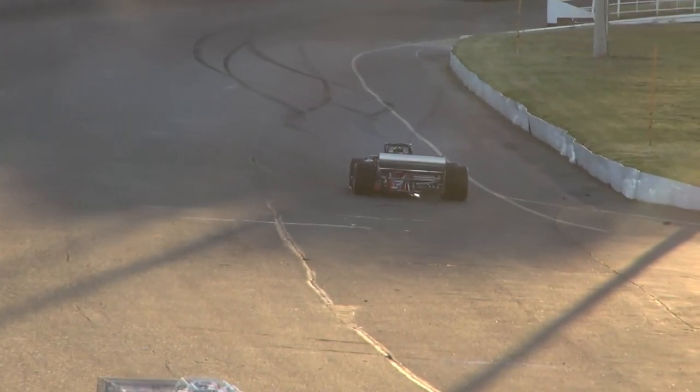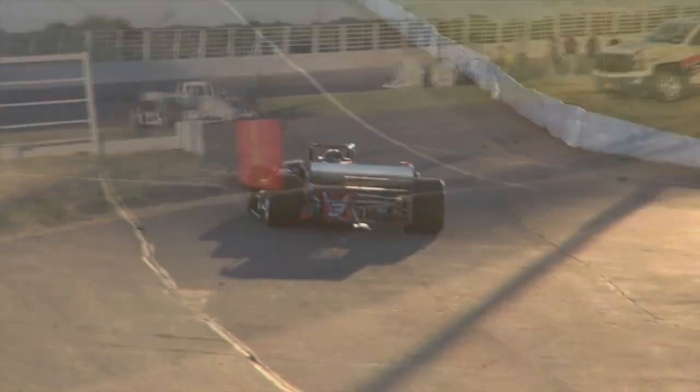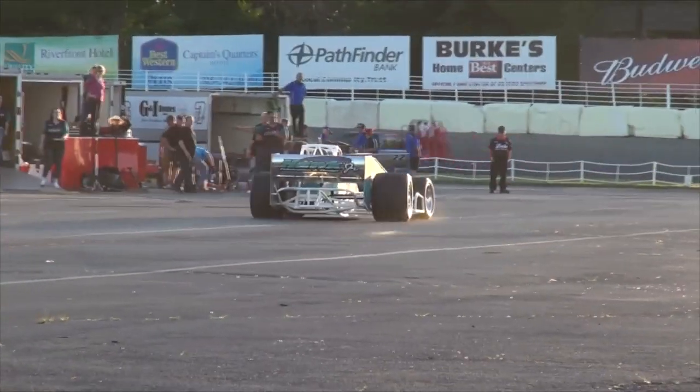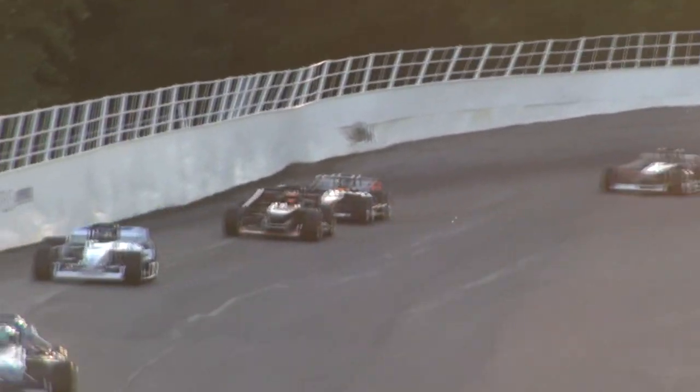Traffic would eventually play a role in this one. The 83 of Lou LeVay Jr., the 3 of Brian Sweeney, Ritskes and Graham would elect to go to the high side. Barnes tried to work his way to the low side out of corner number 2, would touch the 3 of Sweeney. Sweeney would go around backwards. That would bring yellow lights on. Barnes in the 68, your winner 1 week ago, would have to head to pit lane. You can see here damage to that right front wing and the right front wheel of the Sorrel Racing and Hawk Jr. Motorsports number 68. Barnes would return to the racetrack, but would be out of contention for the win in this one.